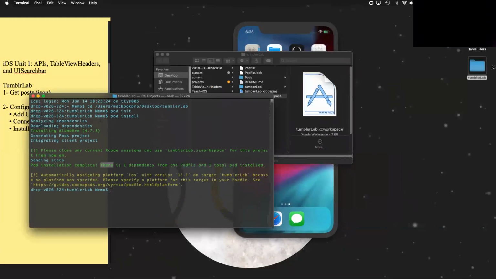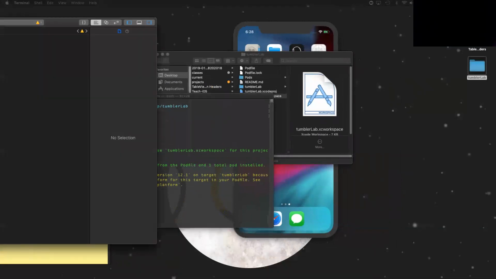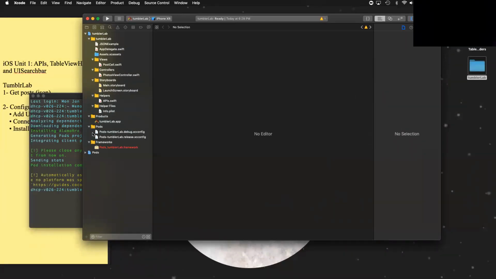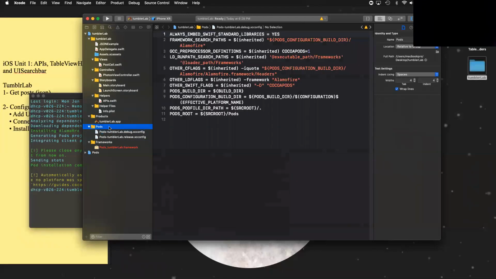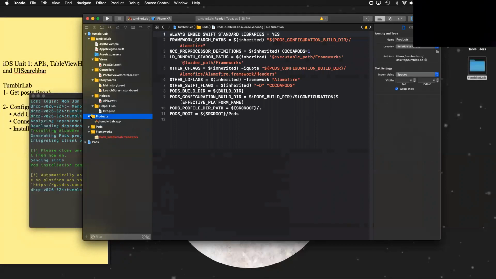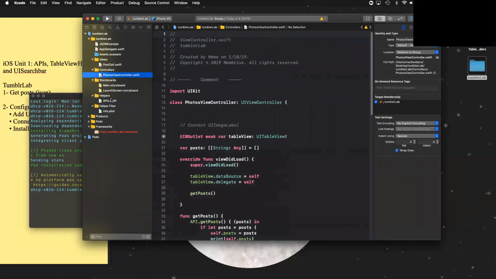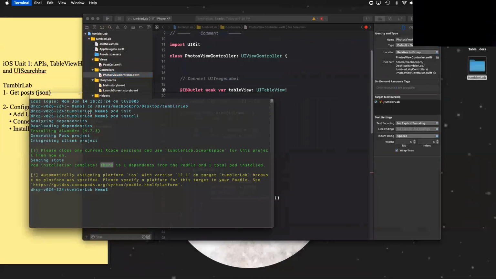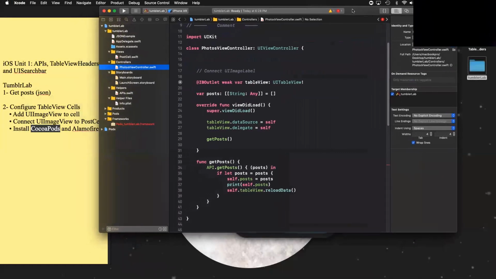Where is it? Oh, it keeps opening up over here. Cool. So you just have to open up the folders, and here we go. You can see a new folder called Pods. This is where all my repositories are. You don't have to worry about that. You can just close that folder. Same with the Products folder. All we're concerned about is the project that we're currently working on. As you can see, everything else is the same. My main files that I was working on are still the same. Nothing has changed here. So I can go ahead and clear out the terminal.